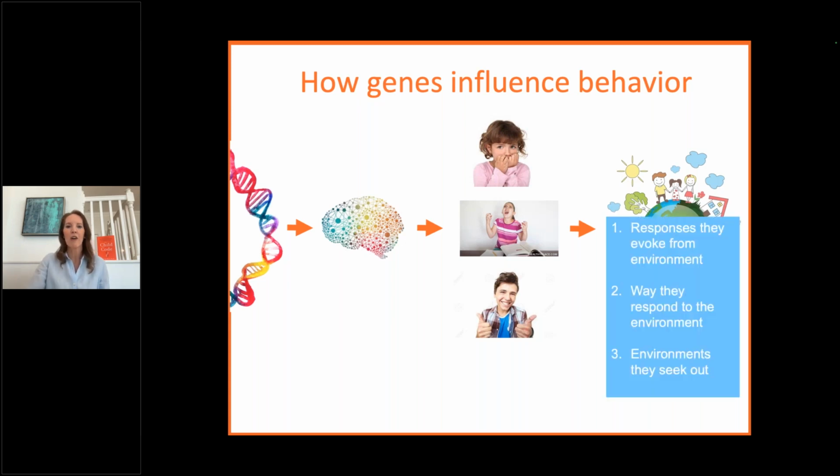And so we talk about three big ways that kids' genotypes influence their interactions with the world. The first is that our kids' genes, our genes too, of course, influence the responses that they evoke from their environments. You can see this starting from the time that they're babies. If you have a baby who's happy and loves to be held by other people, then you likely got to pass that baby off a lot, and so many people held it and smiled at it.